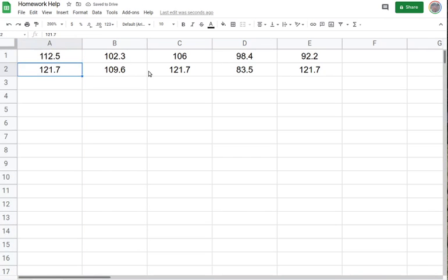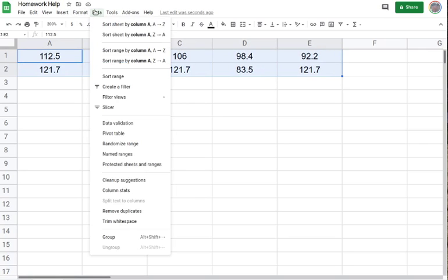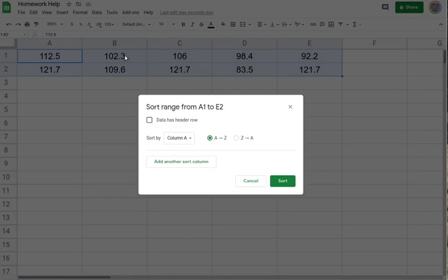However, you can see the data I have here, it's in multiple columns. And so this poses a problem. Even if I select all of this, Google Sheets and any spreadsheet program tends to think you want to sort everything based on one column. So for example, I could sort this range based on column B.